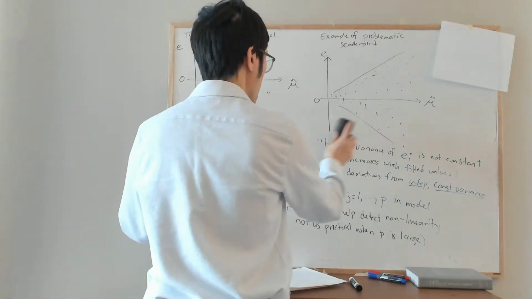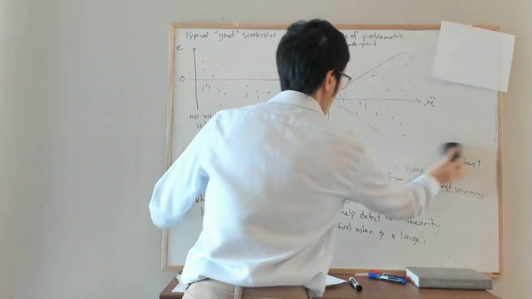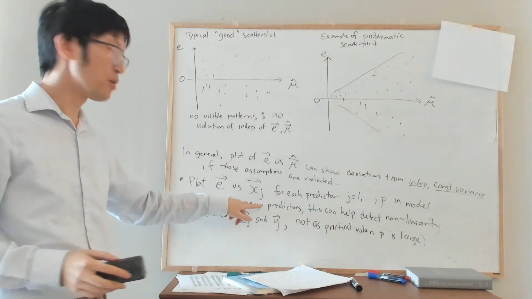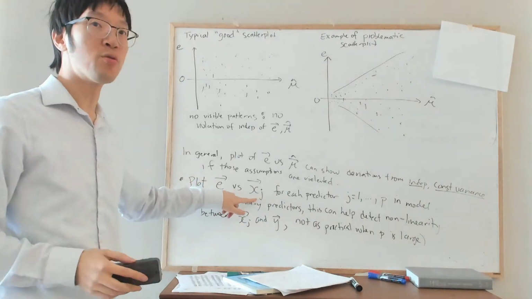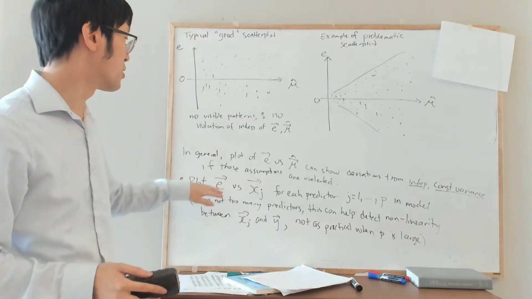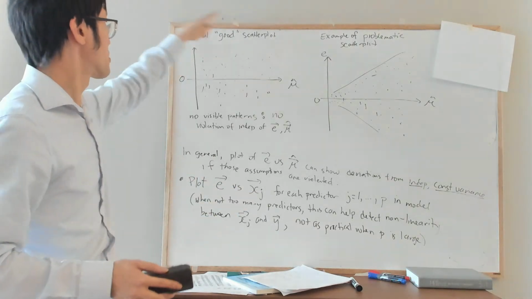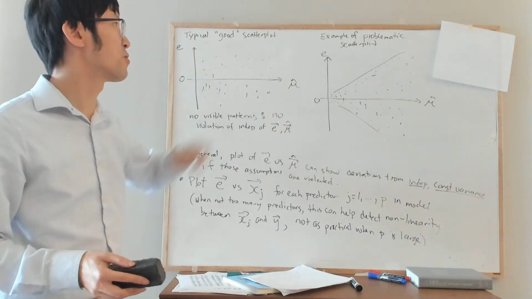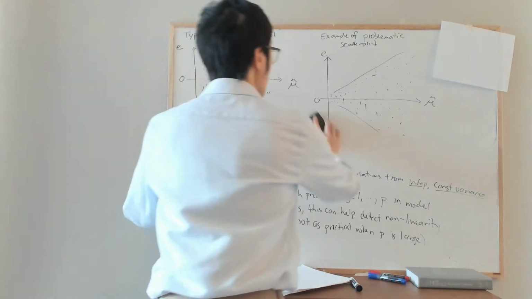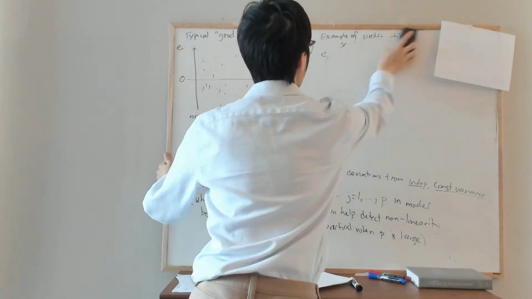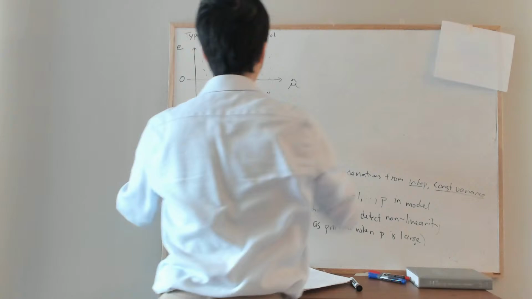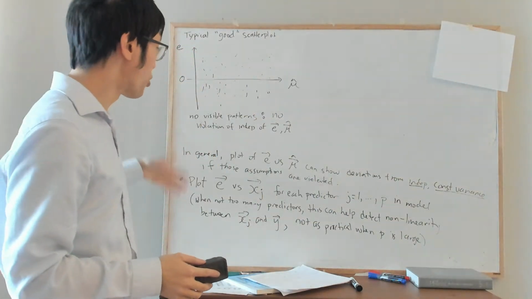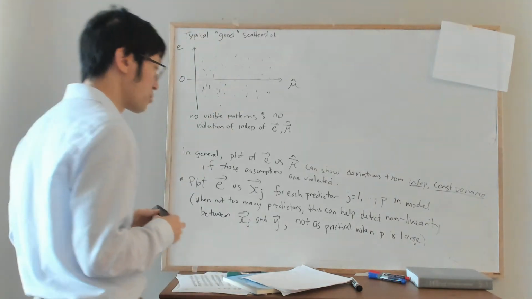So when there are no problems, again, what should we expect? Well, epsilon and xj, there should be no relationship between these two. And so again, this is your typical good scatter plot, except you would now have xj on the x-axis. Keep in mind that this is the kind of scatter plot we're looking for in both of these situations. Example of a good scatter plot.